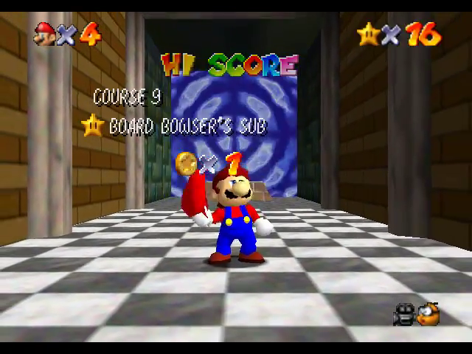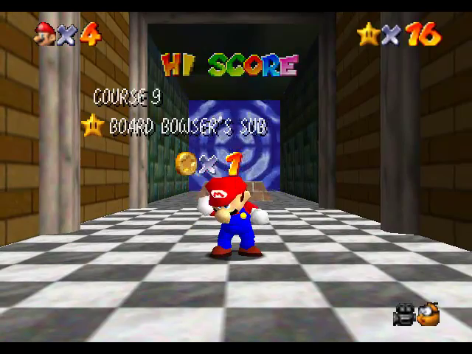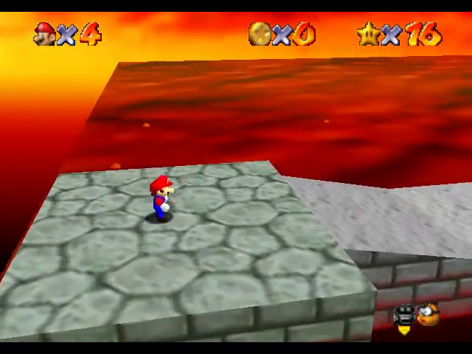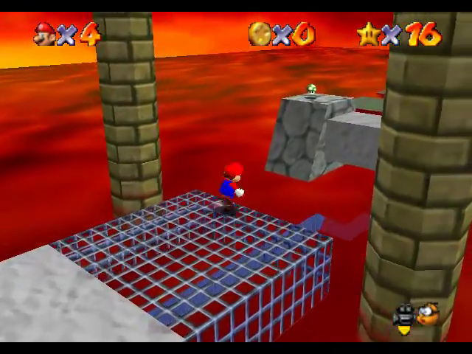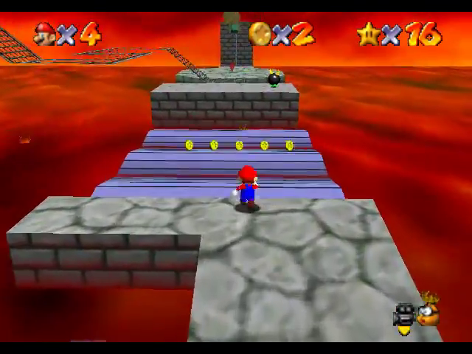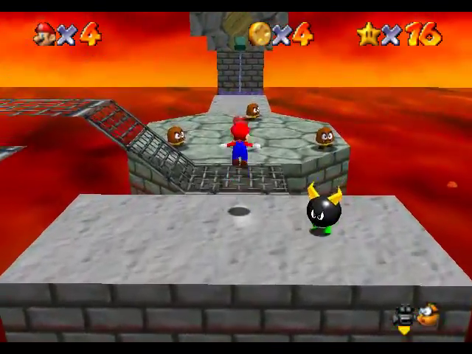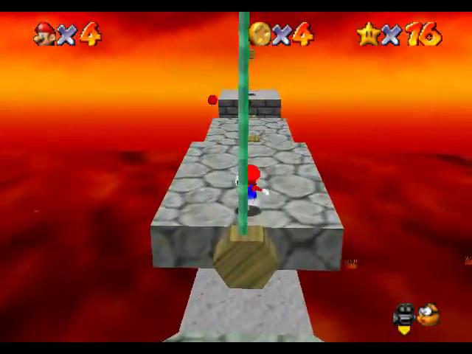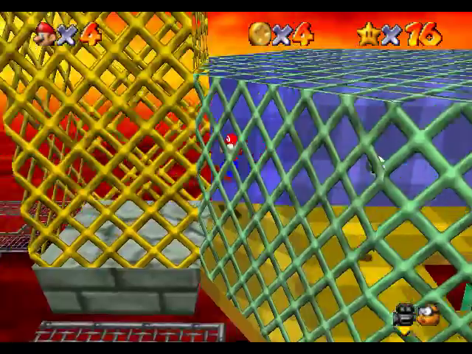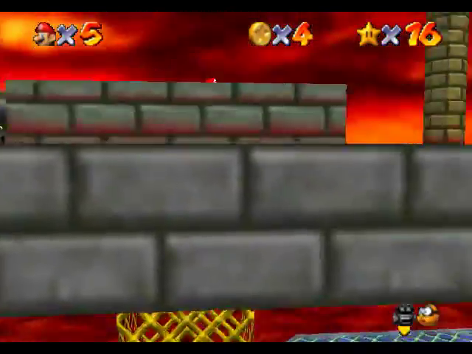After this point, no more stars on the white room. If you watch as many TASs as I do, you'll know that you don't even need stars to finish the game. There's zero star points. One star.